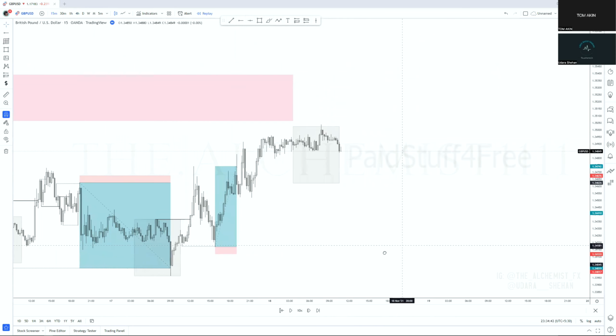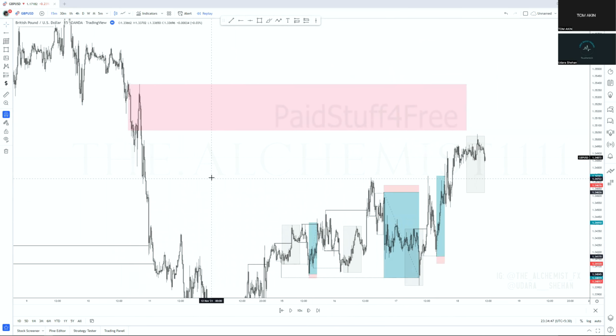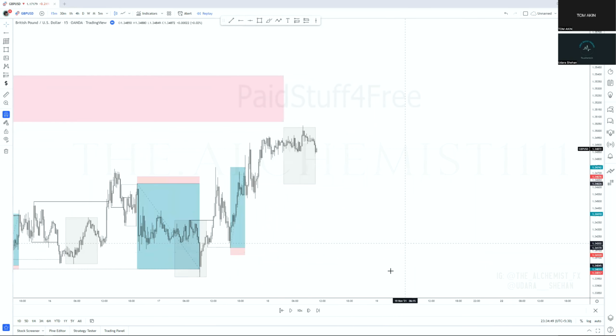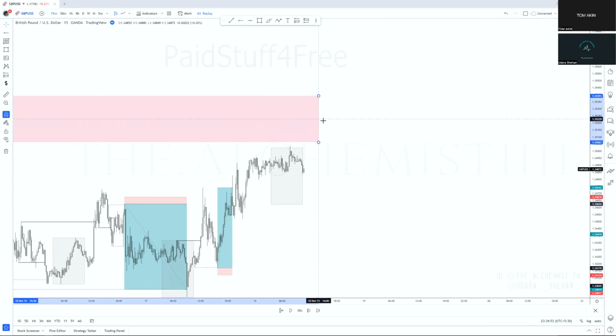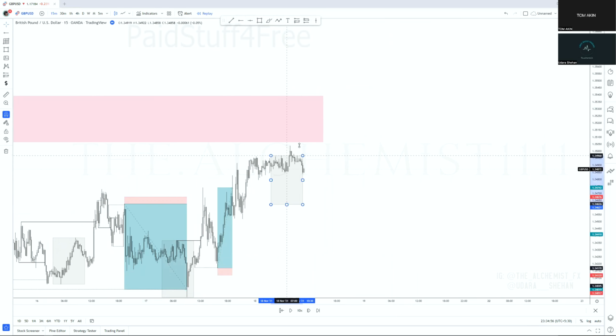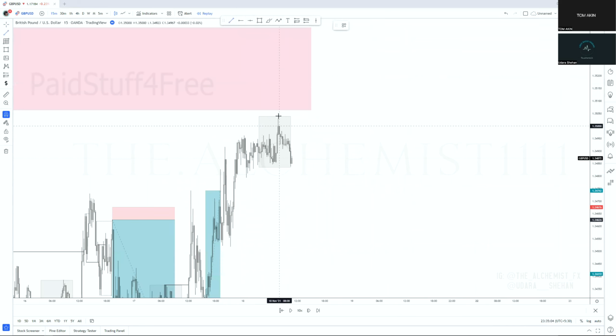Now, if you remember, at the time we marked out this rejection block on the weekly and refined it to 4 hour, did we have any type of liquidity below it? No, right? We had nothing. It was just clean price action. But look what they did. They created an Asian high below it. Not random stuff. See that? Liquidity, once again. Asian high right below our point of interest.